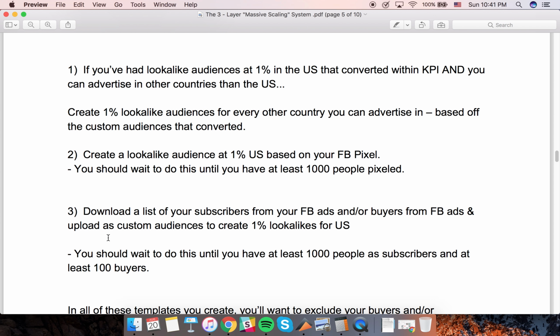And again, if you don't have the list of subscribers or list of your customers in Facebook, you would simply download them into Facebook and create custom audiences. So then you can create 1% lookalikes for United States, or for any other countries that you're advertising in.